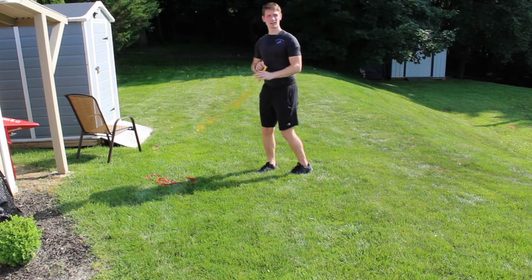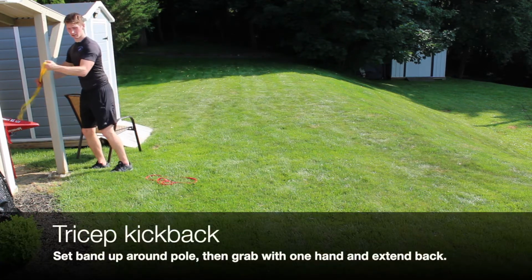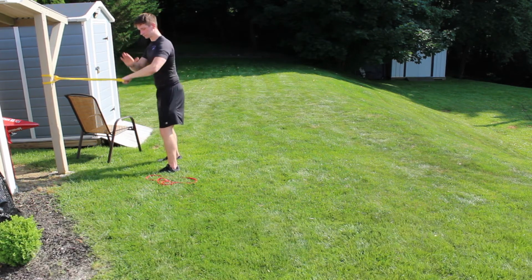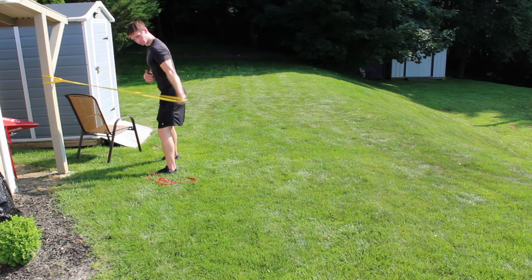We're going to switch exercises right now. We're going to go ahead and attach the band to the pole. We're going to be doing tricep kickbacks. You want to make sure to keep those wrists tight. We're going to stabilize the body by pushing those hips back a little bit.